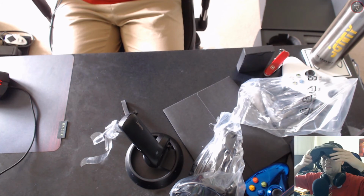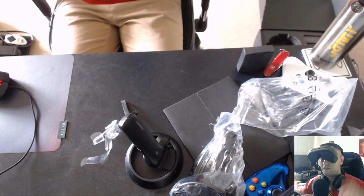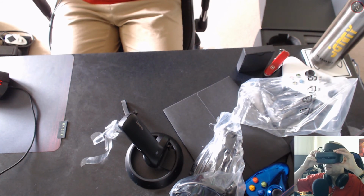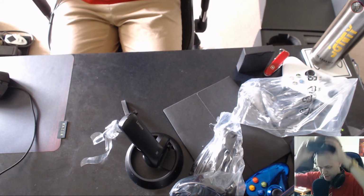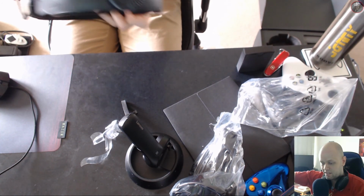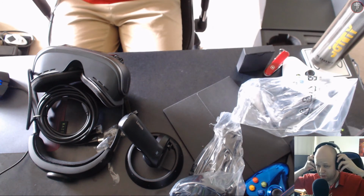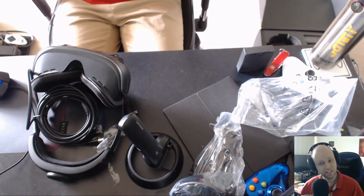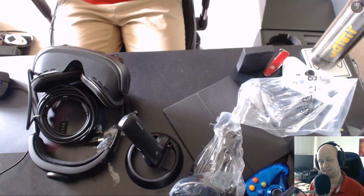And yeah, you got the flip up, which again, flip it up, do whatever you gotta do on the computer, flip it back in, boom, immersion. Right, we're going to take them out. We're going to be playing with this thing a lot. Hopefully I'll be able to record footage and show you what I'm seeing. I don't know how that works. It's going to take a lot of playing around with, but I'm super excited.